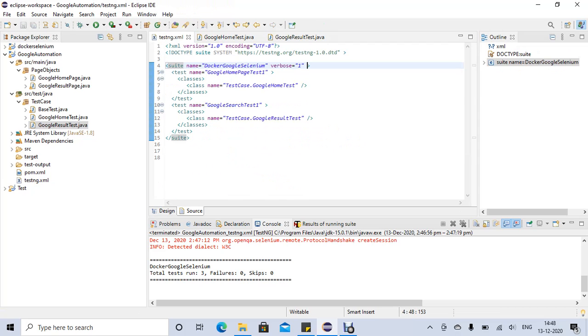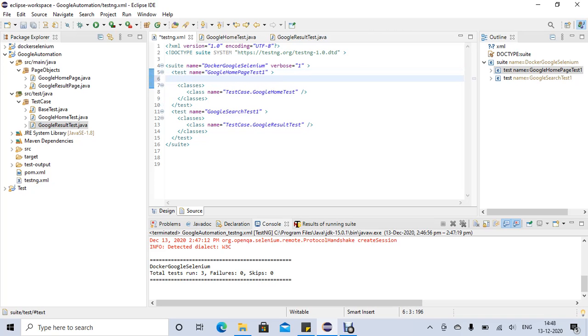Next we can do it from TestNG itself. Now friends, to do it from TestNG, it's very easy. Like you provide the test name, and for the test name, which class has that test. We provide it the same way. We can say, for this test, what are the parameters? So it is the same. You have to create the parameter tag.